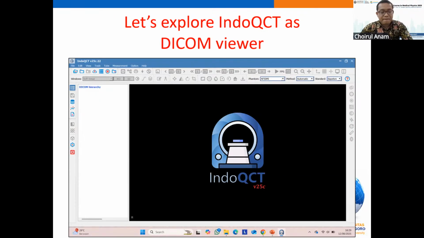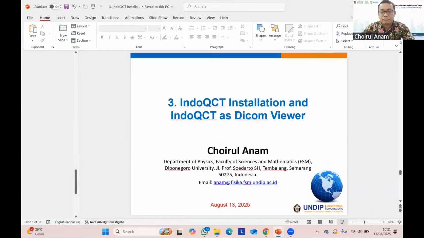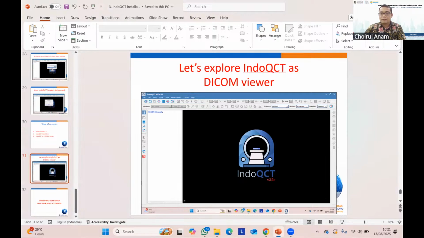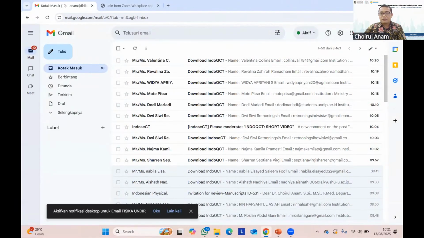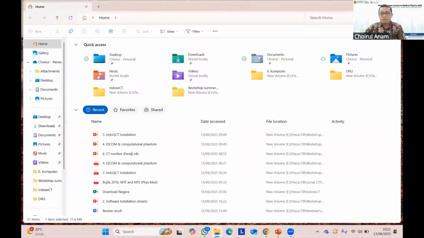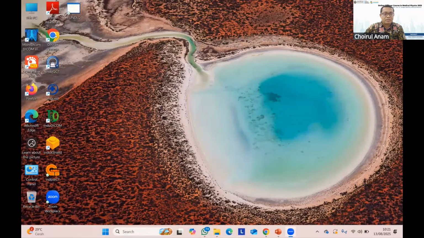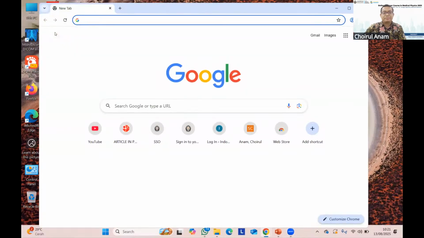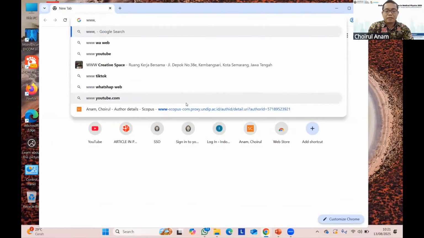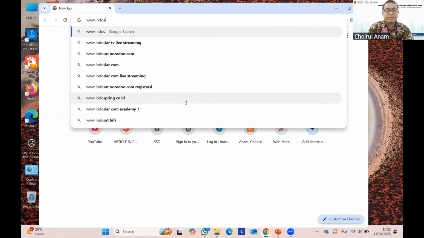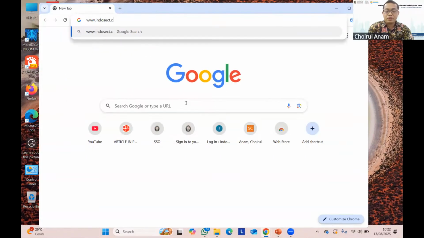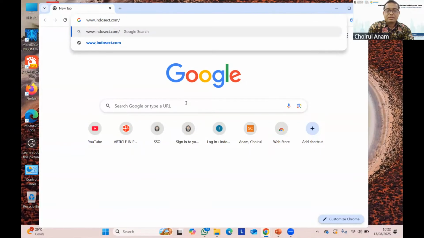Okay, please open, for example, Google Chrome in this example, and type IndoQCT.com. And then enter.